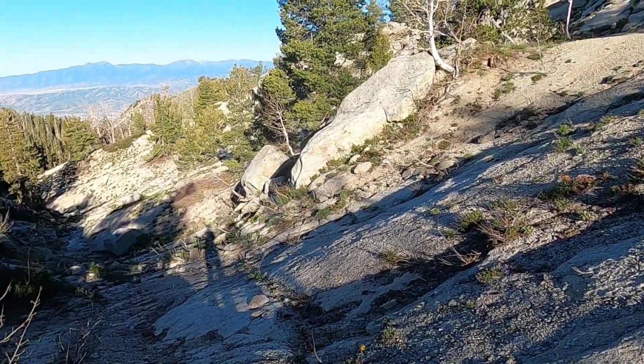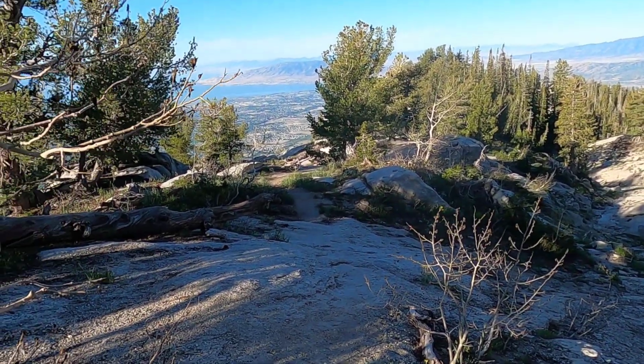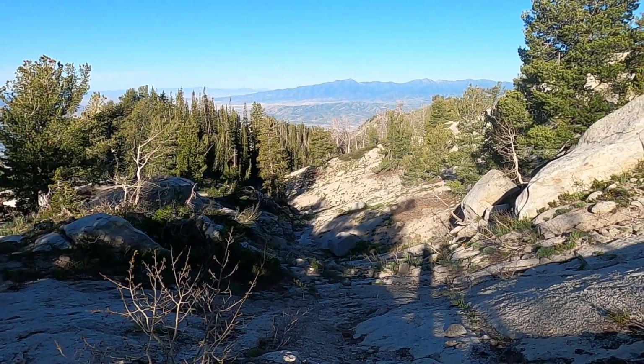All right, we just came to the top of this little rocky canyon. Coming back, there's a trail that way you can take, but it's a lot more direct just to head down there and bump back onto the trail.